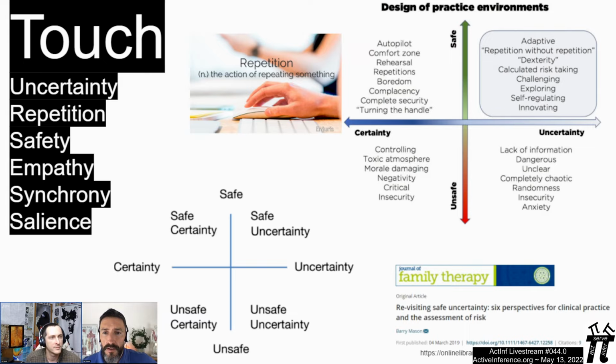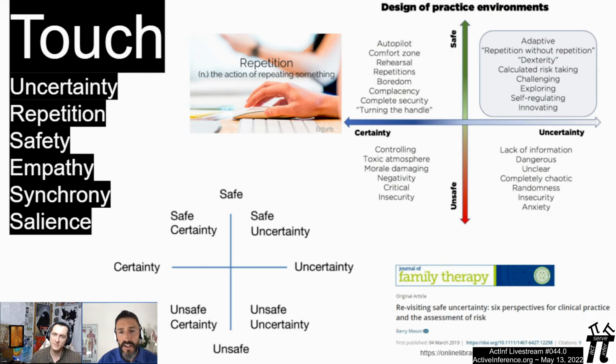Brilliant. And you know, those axes remind me of the valence and arousal axes. So uncertainty could be like arousal and calmness, and safety and unsafe could be pleasant and unpleasant. And then, you know, it might be fine to be safe and uncertain. It might be fine to be aroused and pleasant, which is excited, but I don't want to spend too much time excited because it is energy, you know, from a free energy minimization perspective, it's quite maybe costly.